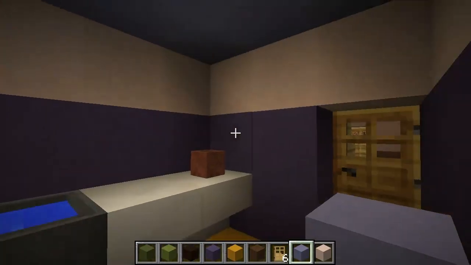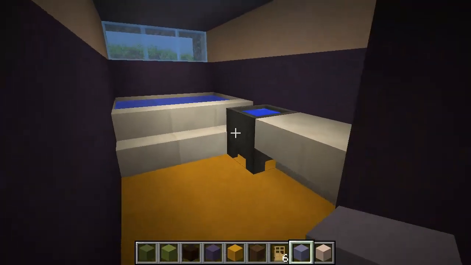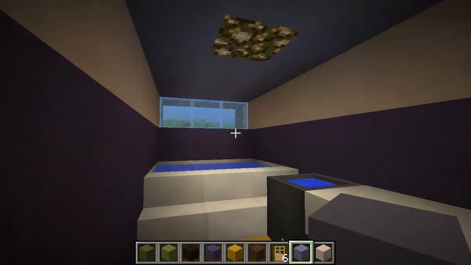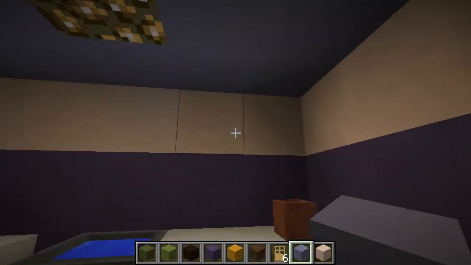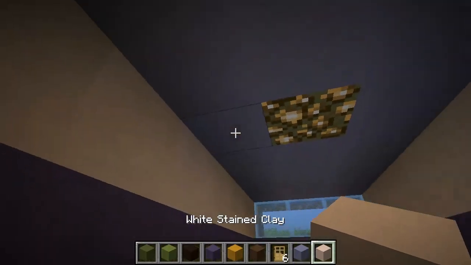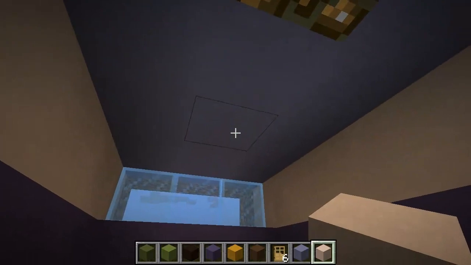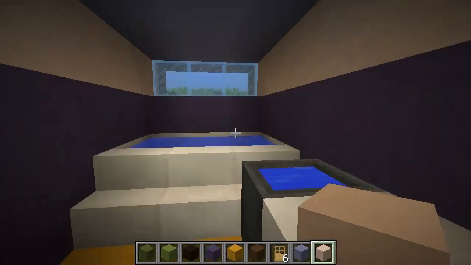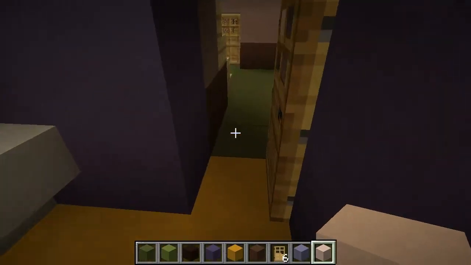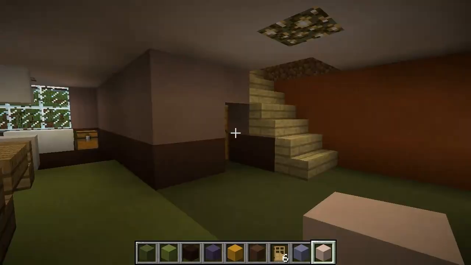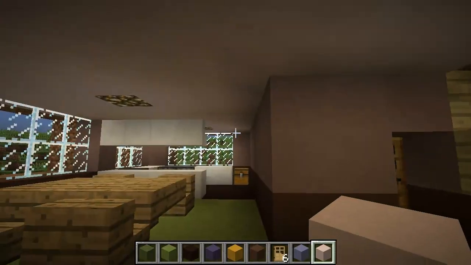I'm not sure. You just kind of step out. Or should the sky be white? Or the ceiling, should that be white as well? Nope, let's leave it like this. It's fine.